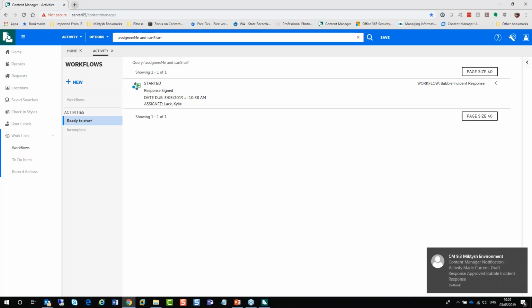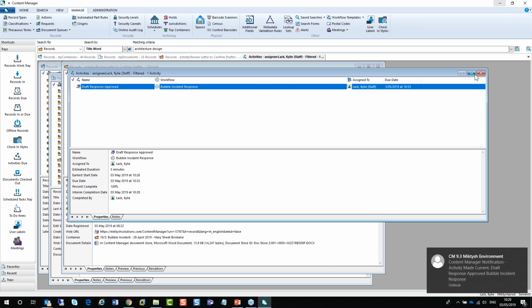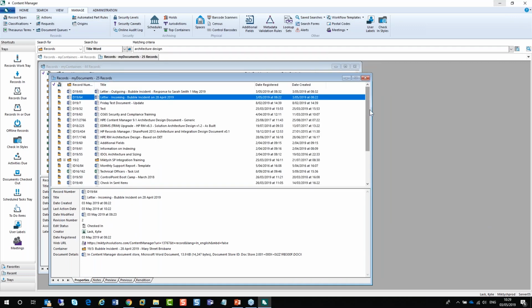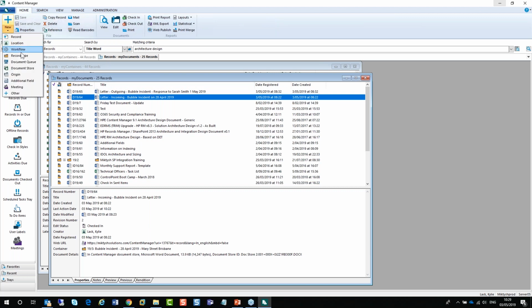As I mentioned previously, you can kick off a workflow with no documents attached. So it might be something as simple as a reminder to go and collect the mail, open the mail, scan the mail, and that's all you might need to do. So no documents are involved, but it's got a bunch of steps in it that you need to make sure get done every single day. Now to do that is very simple. So under the home ribbon, you can do a new workflow.